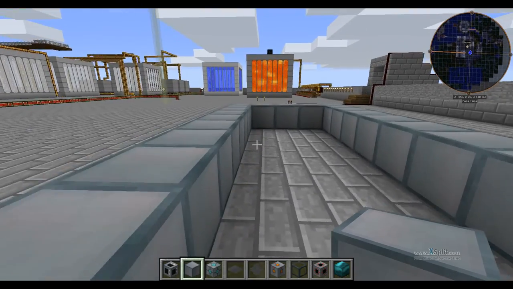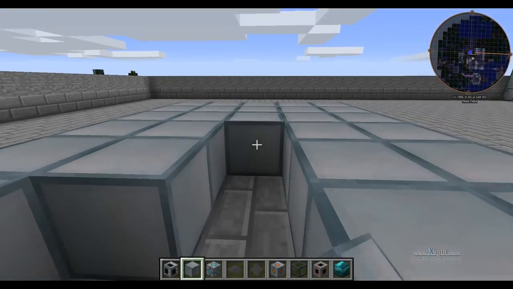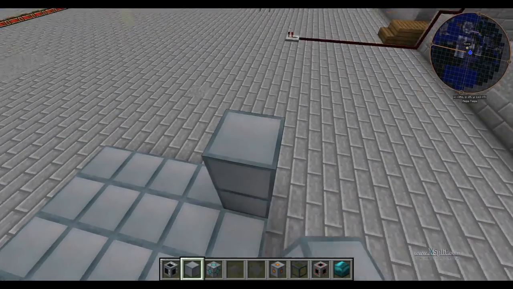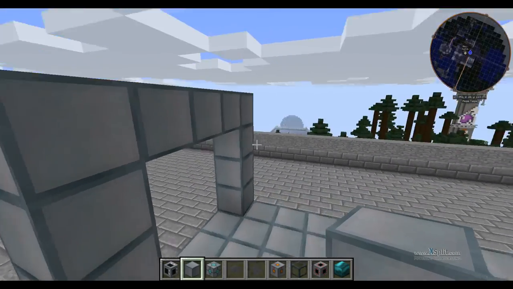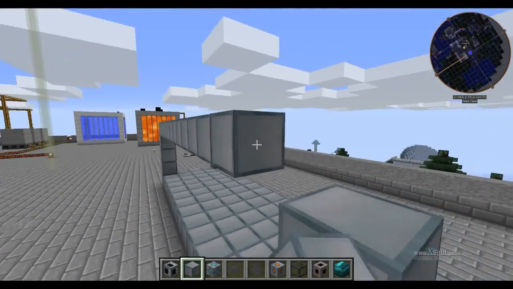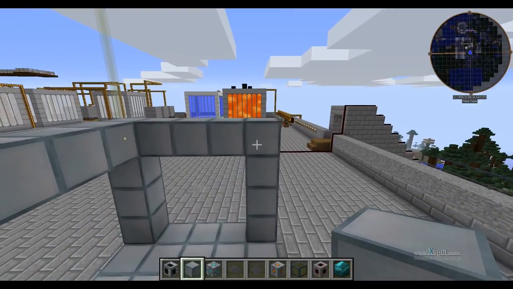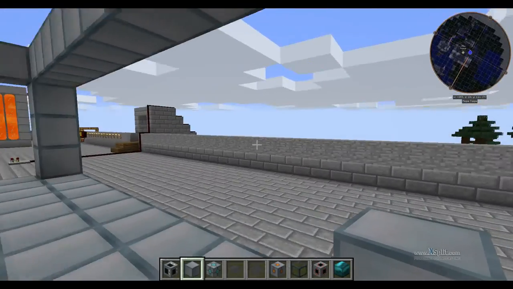Alright, and then of course you're going to want to fill this all in. Alright, and then you want to do 1, 2, 3, 4 up. And then, of course, as you get those up, you want to go ahead and do that. Oh, wait, that's right, duh. Don't mind me and my stupid moments. And then you want to take and bring this section all the way over. Woohoo! Alright, got the frame done.